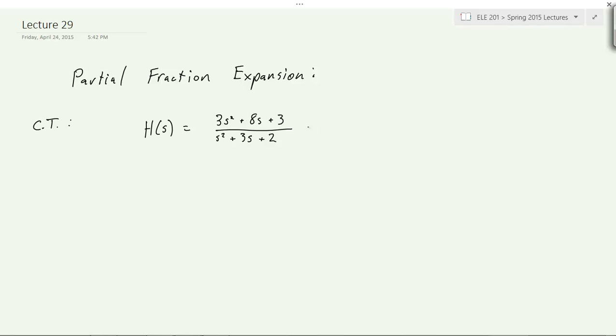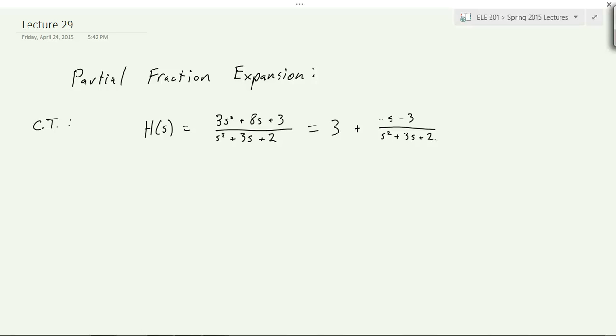We take 3 of the... I won't write out the long division, but the first step would be to notice that a factor of 3 comes out, and the remainder is going to be: we take 3 times this denominator and subtract it from that numerator, right? And that's going to be exactly this, negative s minus 3, still over the denominator. So this was just one long division step, and now we have the numerator a lower degree than the denominator.